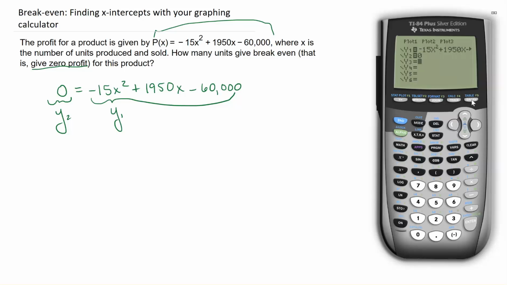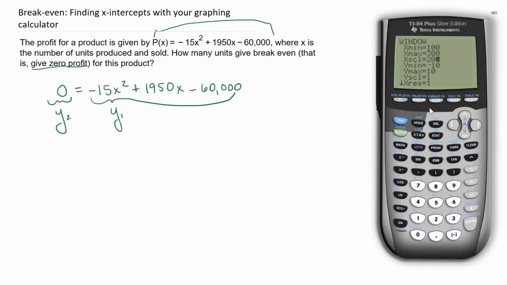Let's just go ahead and graph this the way it is. We may not even be able to see it on our screen because we have a standard screen right now from negative 10 to 10, negative 10 to 10. So let's go ahead and look at our table of values. It looks like it's quite a ways before we see any positive numbers. Okay, so maybe we can go then to our window settings, and let's go from, let's say, 100 to 300. I'm just trying something out here.